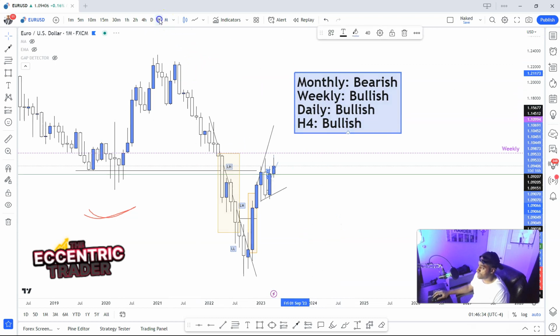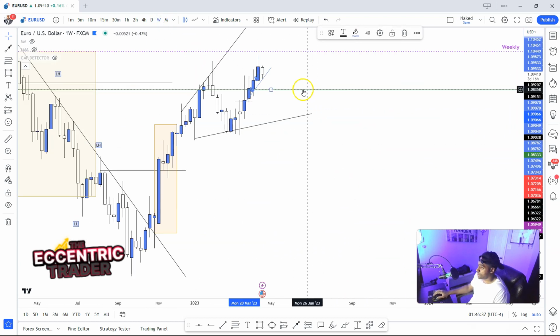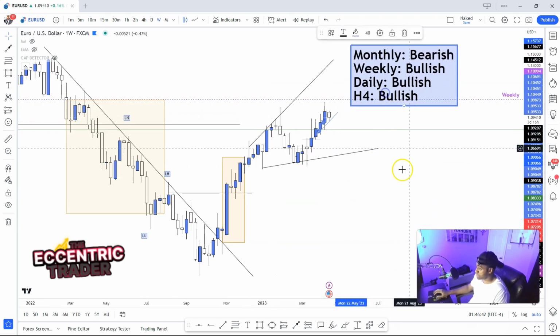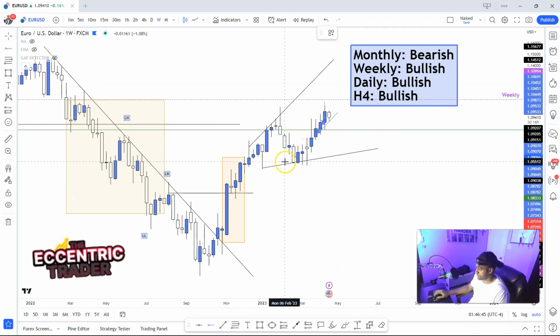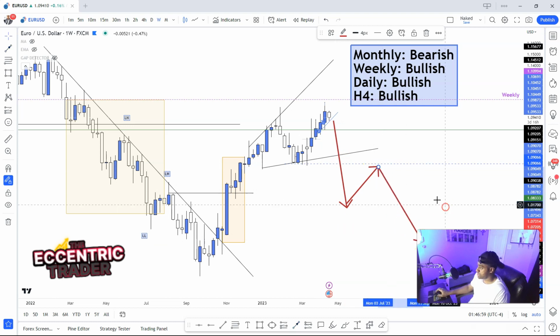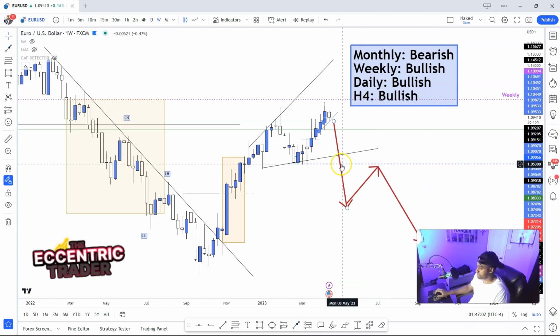All right, let's go to the weekly time frame. All right, weekly time frame is bullish, right? It's been bullish, and it's going to be bullish until price comes down and breaks this low right here. All right, so if price does one of these numbers, comes down, breaks this level of support right here, comes back up to test newfound resistance, and comes back down, that will be your first selling opportunity.